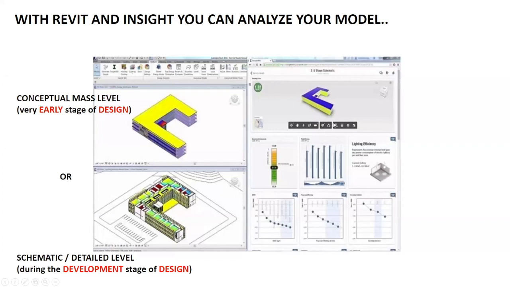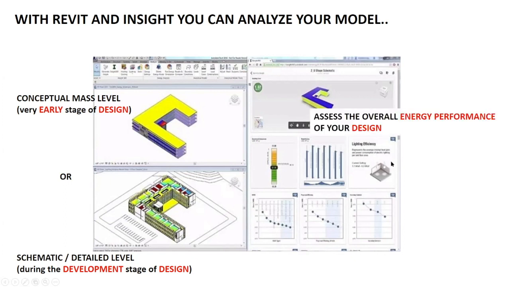All right, so these are examples of the design being sent out to Insight 360. Once you have finalized your design, you can send it out to Insight 360 for energy analysis. When you open it up, you will see there are a lot of charts and reports reporting the current energy consumption of your design. You'll be able to review each of these widgets, and you can also decide the best solutions in order to optimize the energy usage of your design.